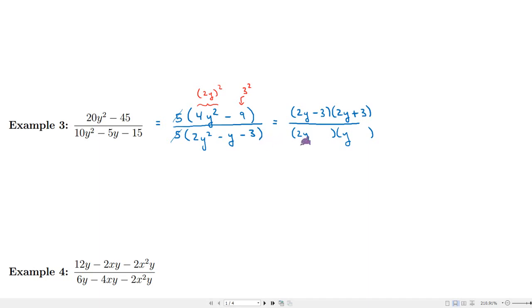We just have to figure out which one is the negative and which one is the positive. Well, if I'm going to have a sum of negative y, then it seems like I'm going to have this as the negative 3 and this is the positive 1. And we could just check that real quick, because the 2y times the 1 will be 2y, and then the negative 3 times y will be negative 3y, and when we sum those, we'll get negative y. And indeed, leading term is fine, and the last product is negative 3. So do we have anything in common? Well, we have the 2y minus 3 in common, so that's going to reduce, and we are left with 2y plus 3 divided by y plus 1, and that looks like our solution.